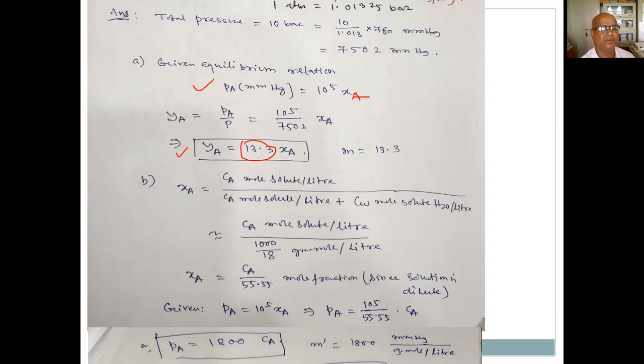So till now you have seen the Henry constant value is this. Up to that you understand. You don't bother what its value is. Now you have to think about its value. If the value is high, it means less soluble; if the value is low, it means highly soluble.